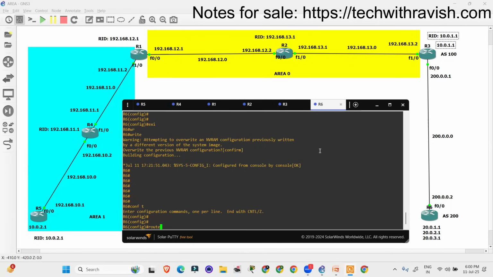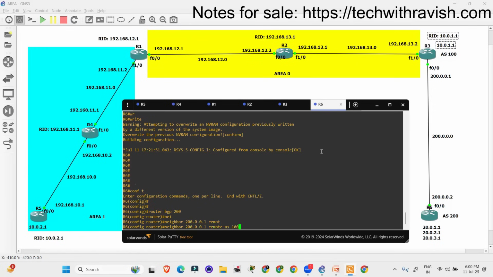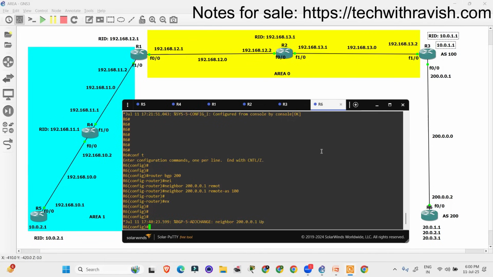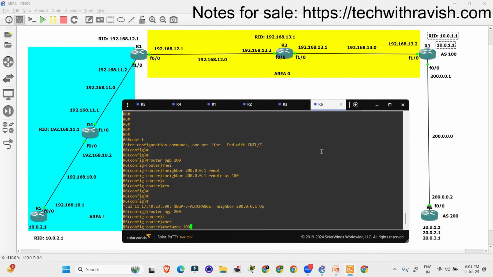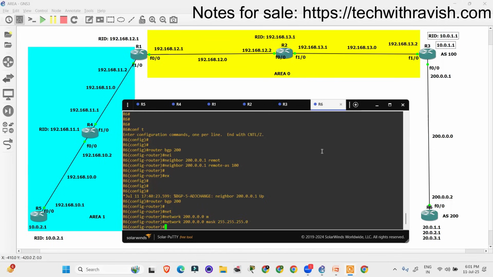Router BGP 200, neighbor 200.0.0.1, remote AS is 100, and now let's advertise the network 200.0.0.0 and mask 255.255.255.0.